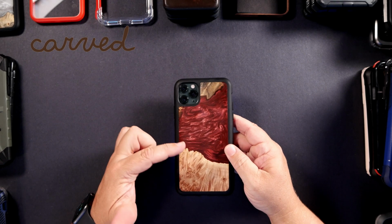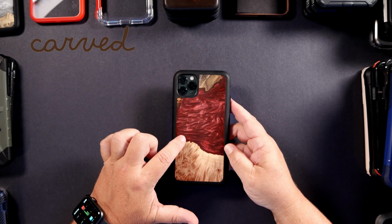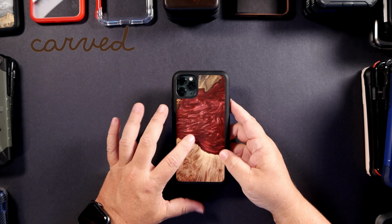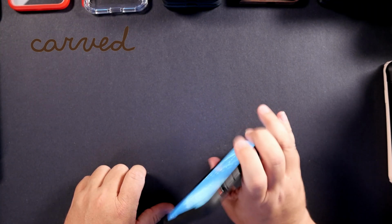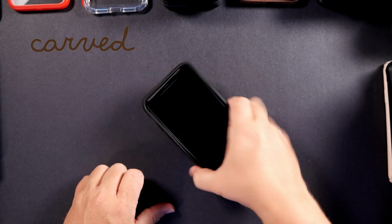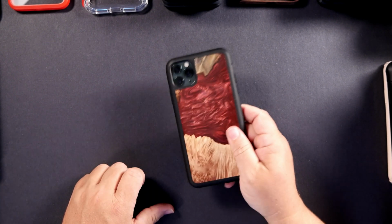But this is the star of the show. If you're looking for style, no case is exactly the same, so take that for what it's worth. Absolutely awesome cases. A little more expensive, but definitely worth it in my opinion. Very protective, as it's telling me my weather here. Very protective. You could throw this around and not worry about having any problems with your phone. Like most cases these days, they offer some great drop protection.